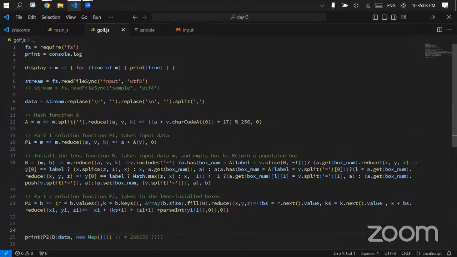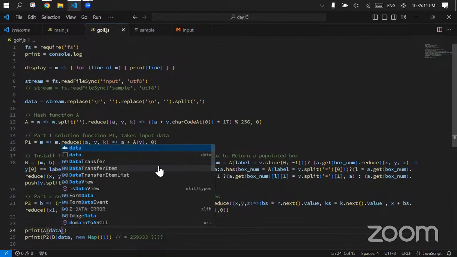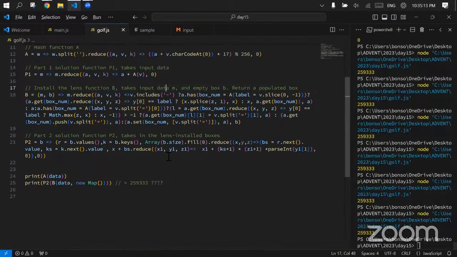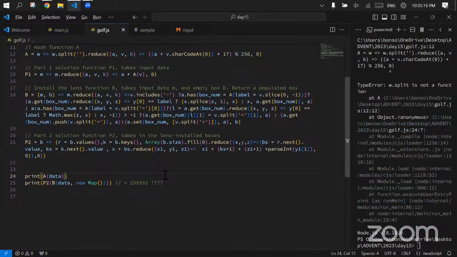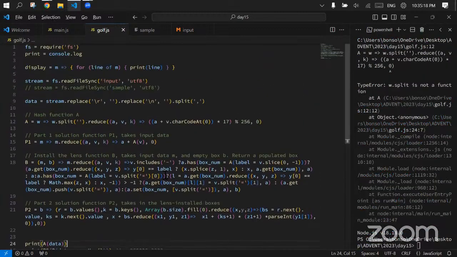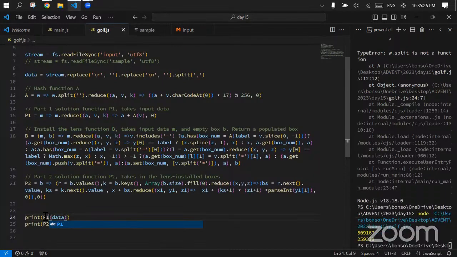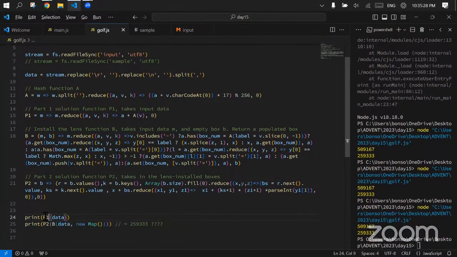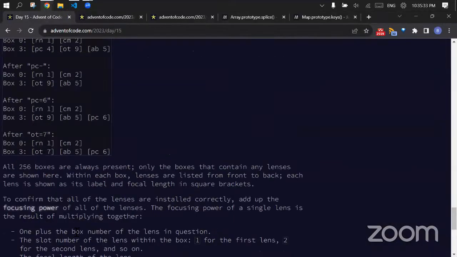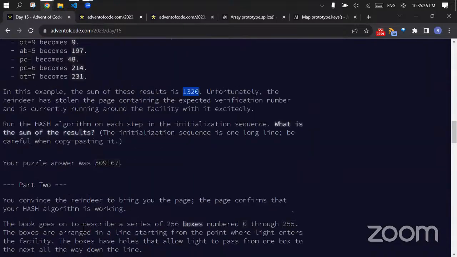So part one. Let's do data, I think. Okay. I'll use this. Oh, P1 of data. There. Right. 5091. Yep, that's my answer.